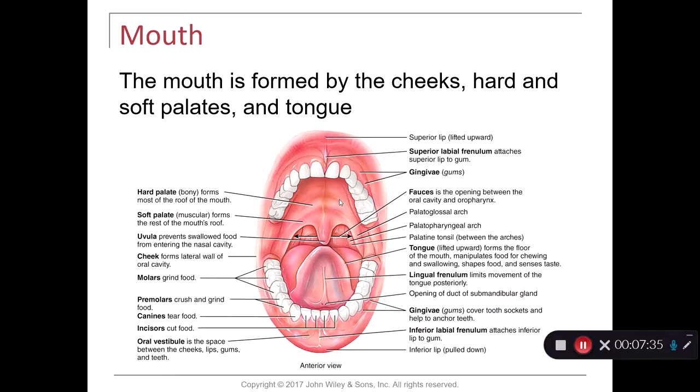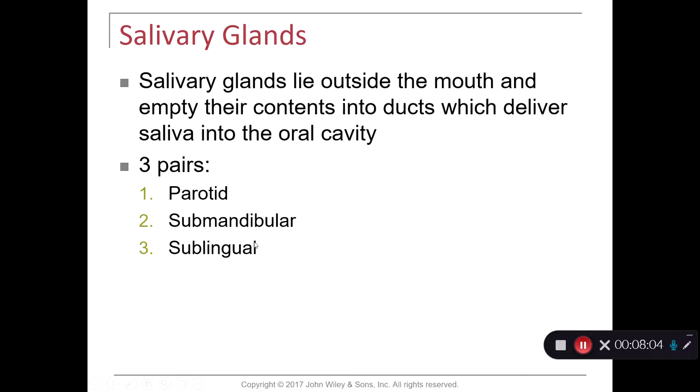Continuing on back to our mouth, there's just a couple more things we need to talk about. So we have the teeth. They are well set into the maxilla, or if they're lower jaw, they're set really well into the mandible. If you check underneath this tongue, you're going to see a couple of holes here. This is a nice, wonderful segue into our next topic about the mouth, the salivary glands.